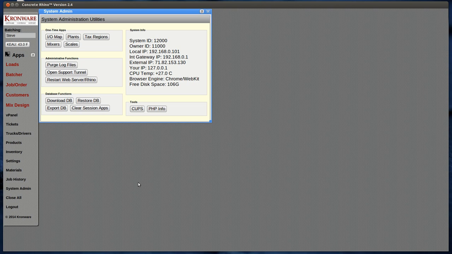A new PC, the software's loaded on it, and the database is installed to the correct directory, and you're back up and running.